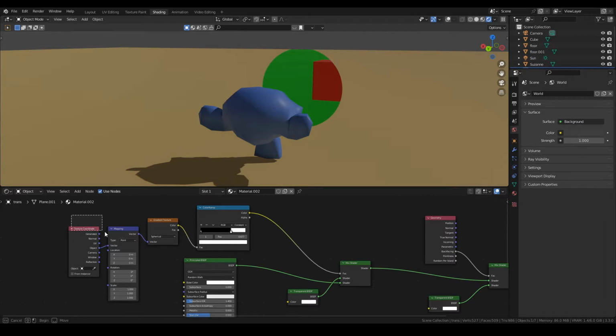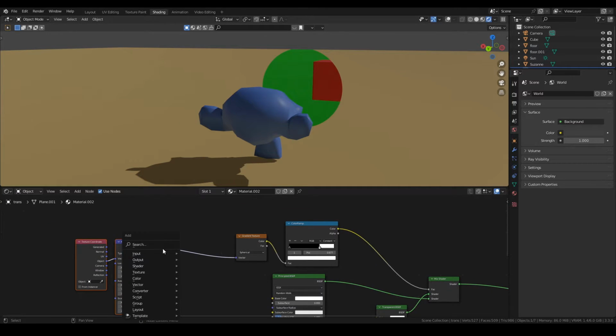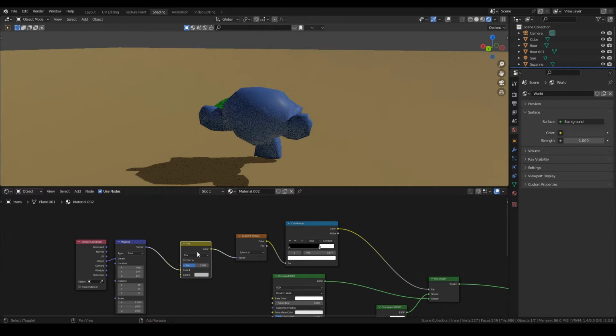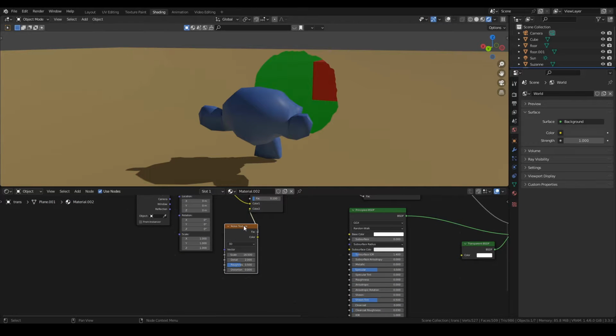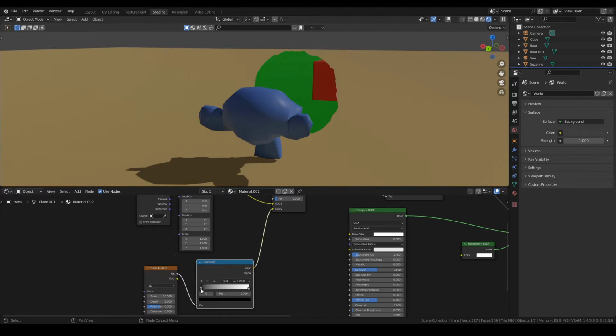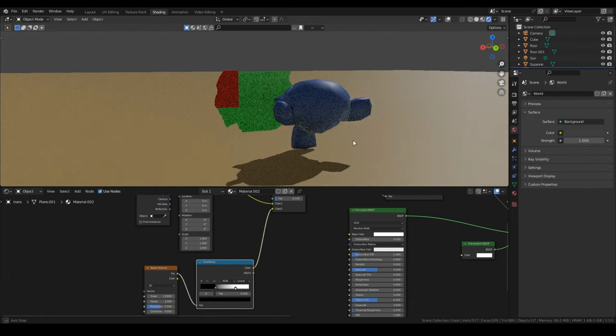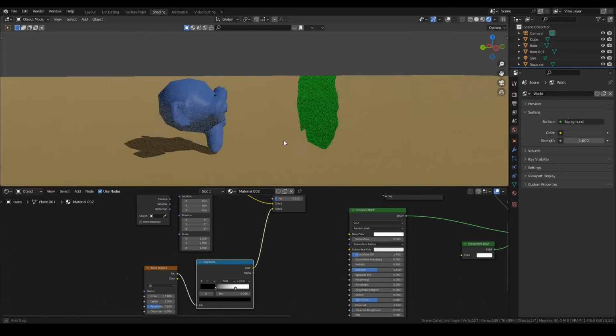And if you wanted to displace it a little bit, just add in a mix RGB and a noise texture. Set this down to like 0.1 for now. Plug in the factor of the noise and just increase the scale of the noise, and you get a kind of funky portal going on. And we could even add in a color ramp here, and we can start to get some bits which are hanging off the side. So we've got a more interesting looking portal as this guy looks through into another world.